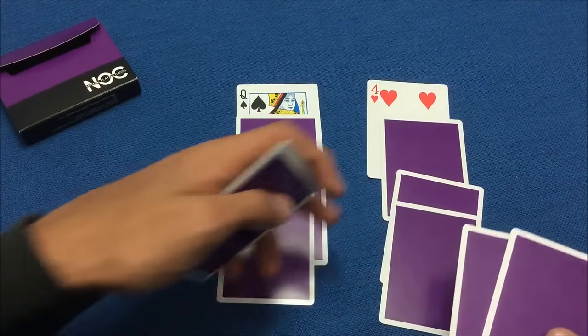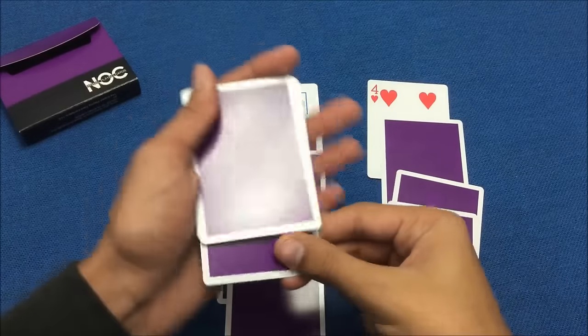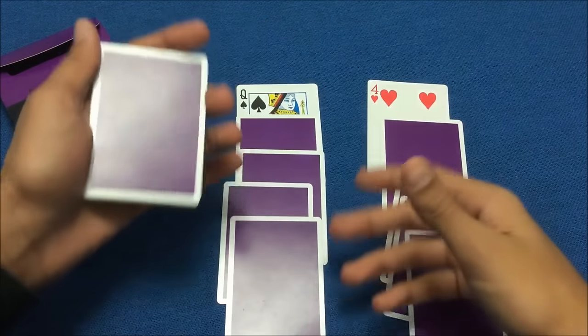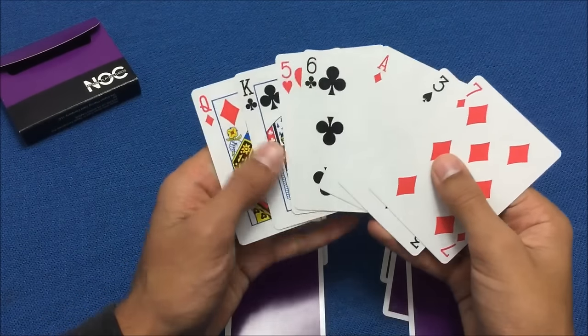Now you do it four times. So we've done three. We need the last one. Let's say I think this one is black. Place it on the bottom. The fourth time here, which is the final time. Let's say I think this one is red. Place it on the bottom. Now we are instantly set to show that all these cards have been alternating.